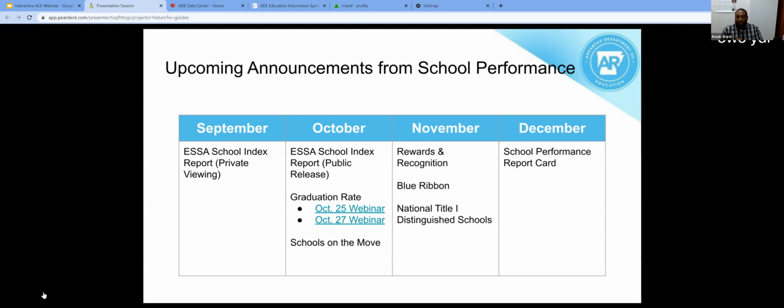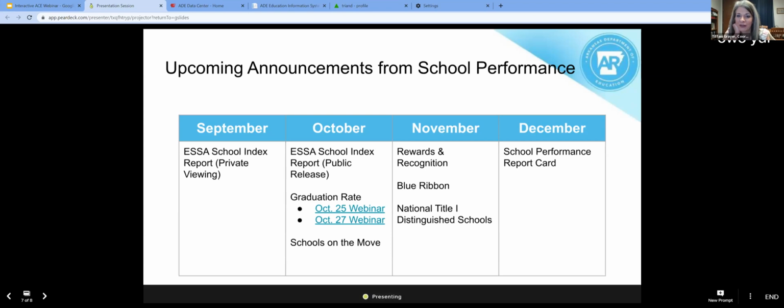We're working with the engagement unit right now on our communication toolkit. It will be around our nested reporting system, and this year it will be more focused on those school ratings, because we do anticipate that for some schools those ratings may decline from 2019, when they were last assigned based on the ESSA School Index.